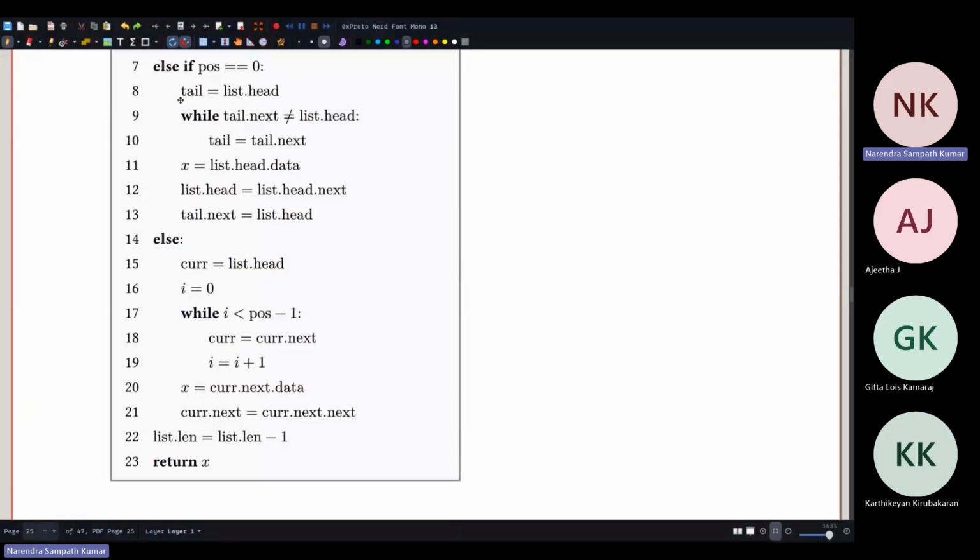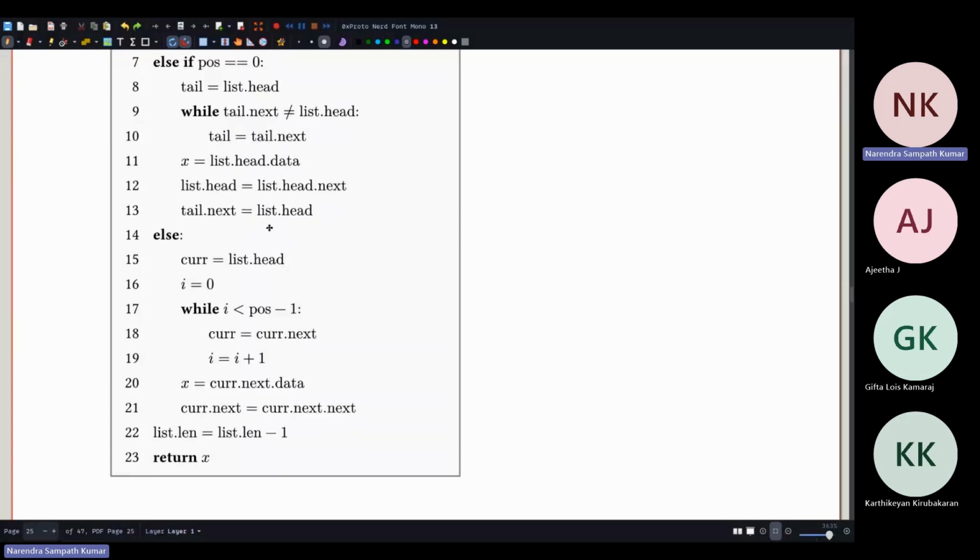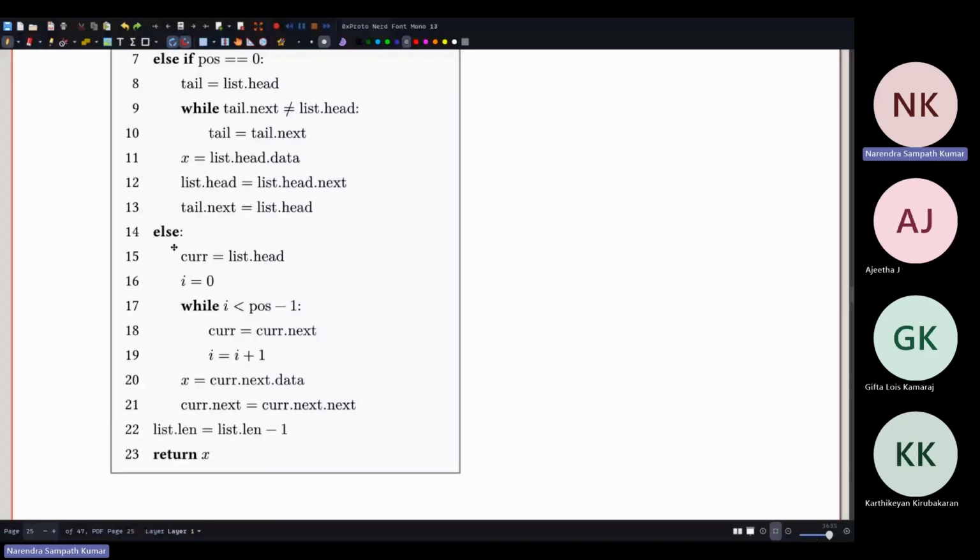You find the tail, set the head to be the next value, and then set the tail's next to be the new head. Otherwise, normal deletion.